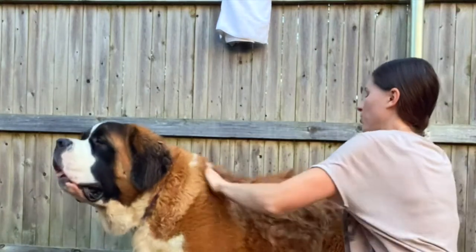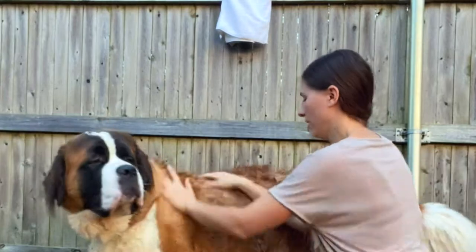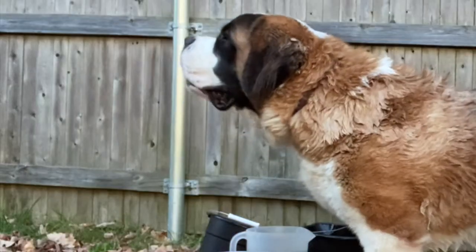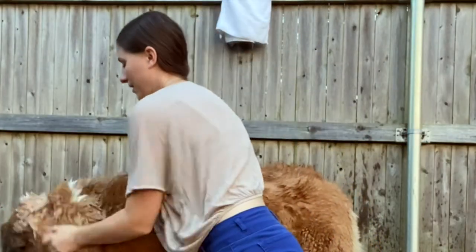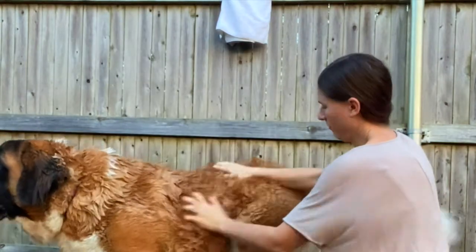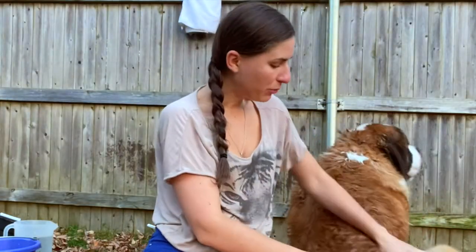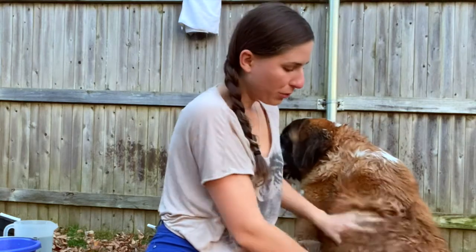Okay, so we are going to scrub some shampoo into her coat. And she loves that part. I am pretty generous with the shampoo. She's got a really thick coat and I really like to work it in. And I also know the dirty situations she gets herself in here on this farm. I like to let that sit on her for a good 5 to 10 minutes, just so that it can really work its way into the skin, soothe the skin, and clean the fur pretty well.